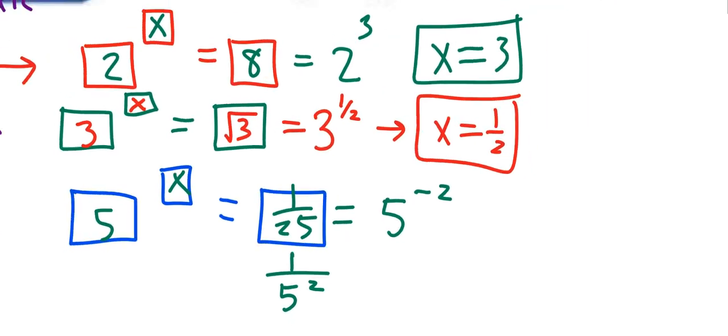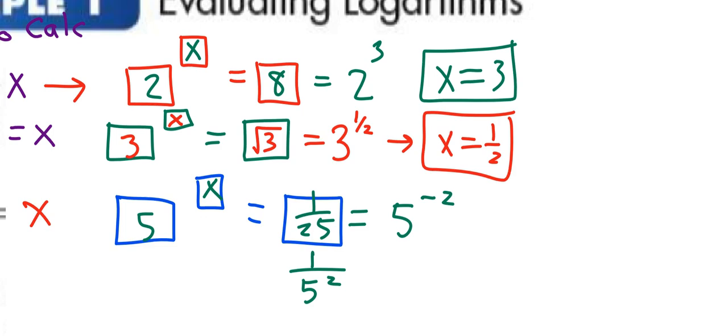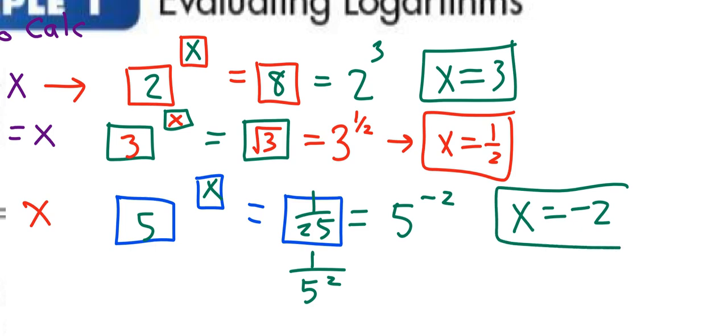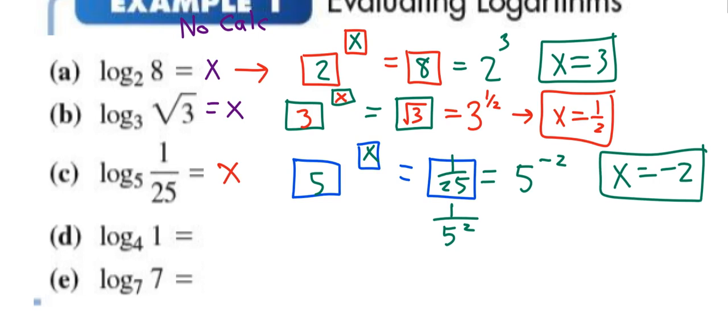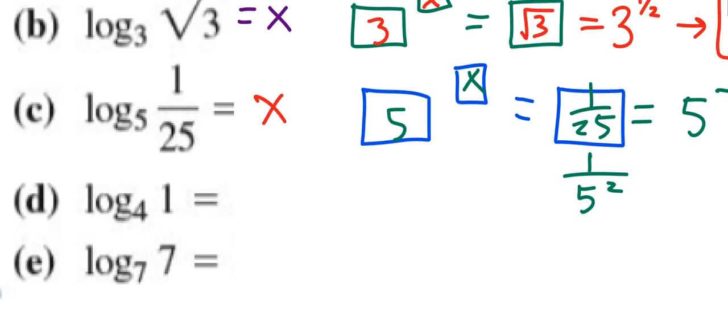Now, I understand in your minds, you're thinking 5 times 5. It's not the same thing as 5 to the 5th. 5 to the 5th is 3125. A little bit bigger than you wanted. So what's x? Negative 2. Don't feel bad if you need to stop me and ask questions, because that happens frequently in the log section.